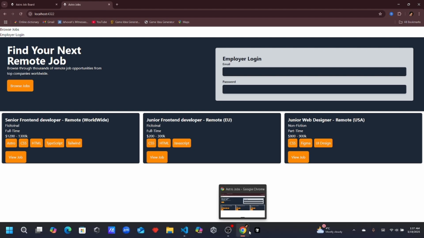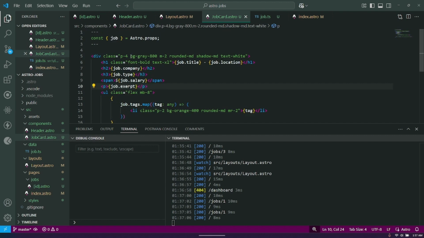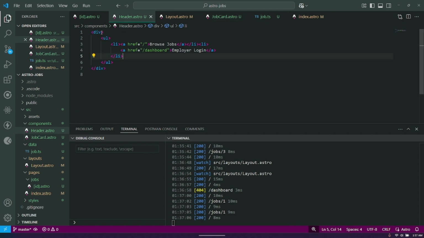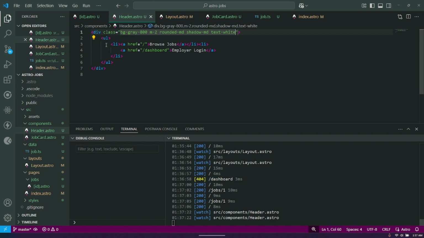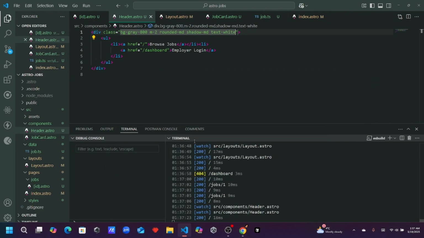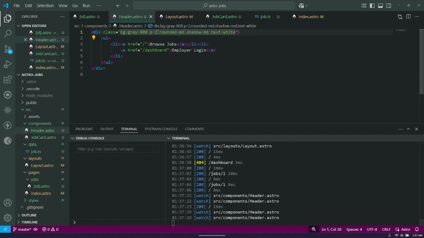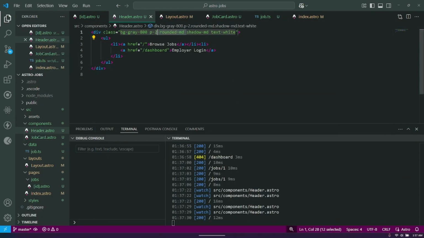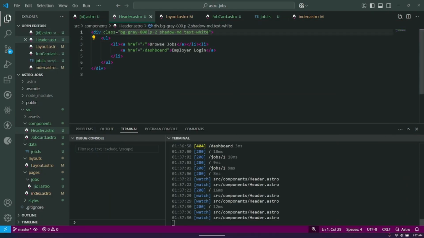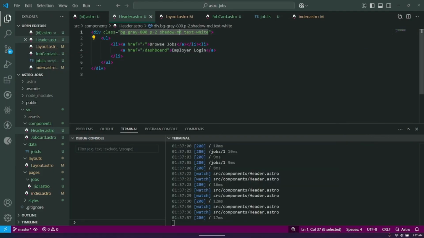Obviously it doesn't look good, so we'll copy the styles from the job card. And we will add that here. No margin, but we do want padding, and we don't want it rounded. We don't want the shadow.